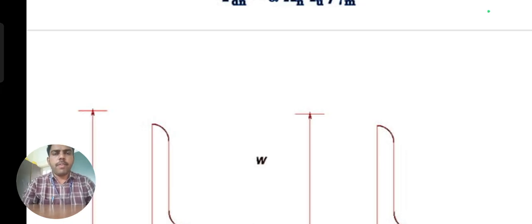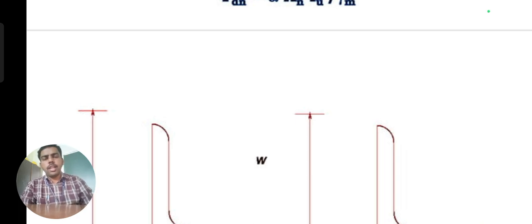This type of connection I have to implement, and after making the connection, you have to check whether this connection is safe or not. Based upon that check, we follow three guidelines as per IS 800. First of all, we have to take the yielding of cross section, the second one is due to rupture, and the third one is due to block shear. After getting these steps, you can find the design of one particular tension member.